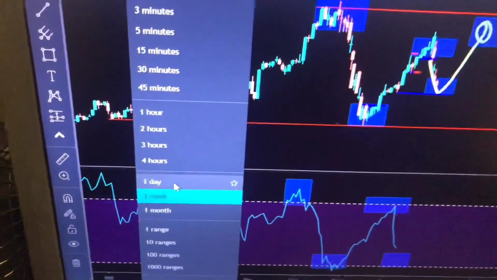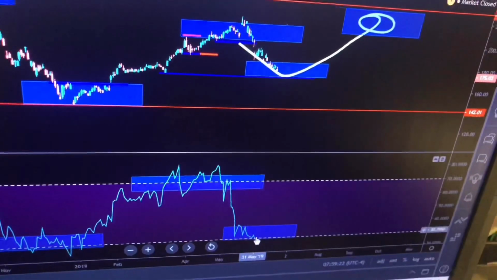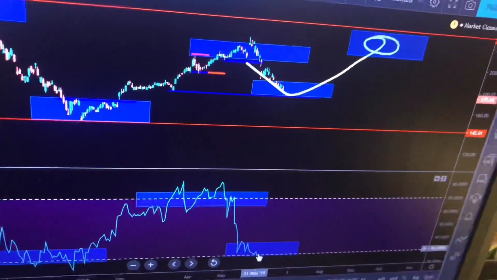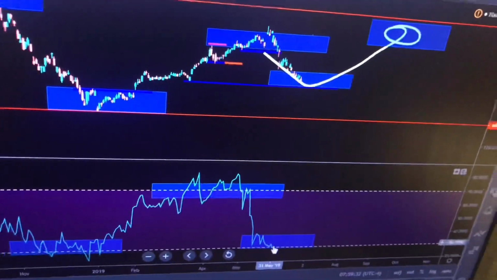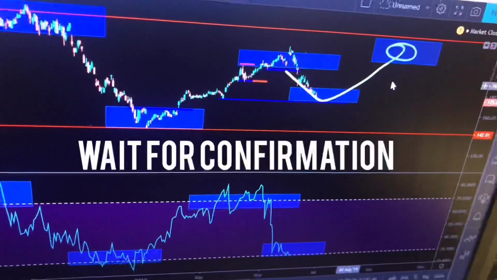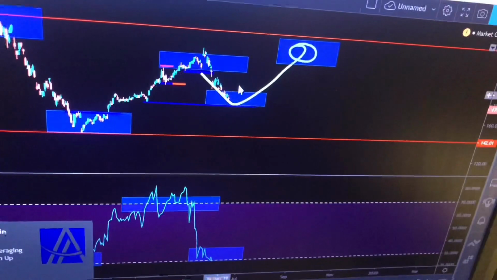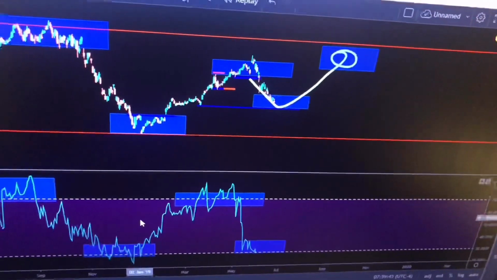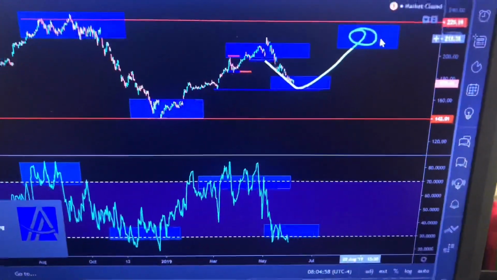But if we look at the daily chart, they're letting us know that Apple is definitely overbought. Sorry about that. Oversold. They're letting us know that Apple is definitely oversold as far as the short term. But on the weekly chart, they let us know it's possible that it could come down more. So you have to be careful with it. If you look at the daily chart, you can definitely start adding positions and taking positions, because the daily chart is very accurate. So that's basically what the RSI is. The RSI basically just lets you know if it's overbought, basically overvalued, or oversold.